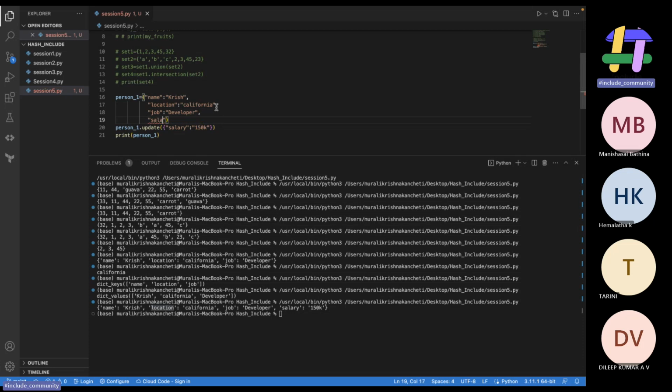I'm giving my salary as 90K. I want to update the salary of person one, so I can simply say person one dot update. I'm updating salary. If the salary is not present here, it will just add the new salary, or else it will update the existing salary.